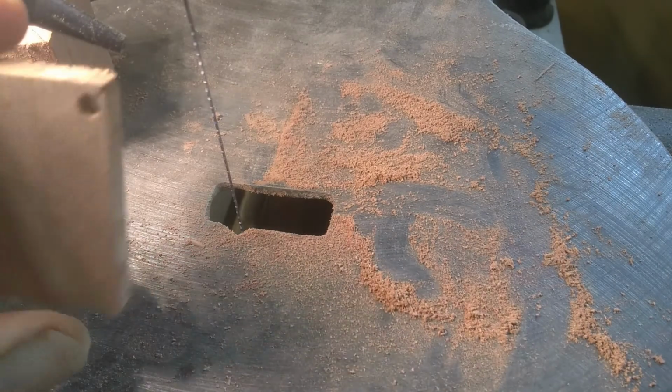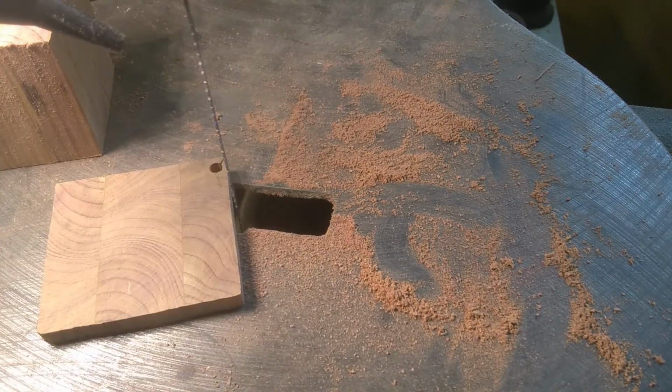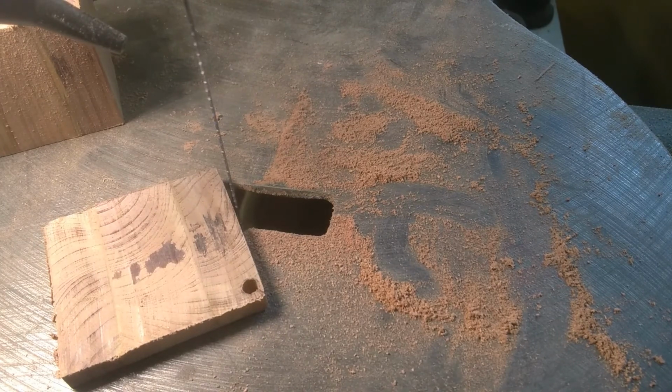That's not a super hard wood, but it's a little harder than pine or something like that. So anyway, now I'm going to take this over to the table and adjust all these pieces, clean them up, and we'll see what we've got to do to glue them together.